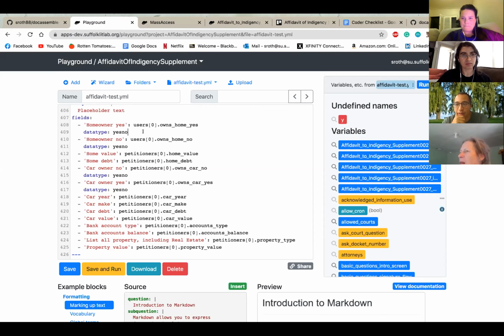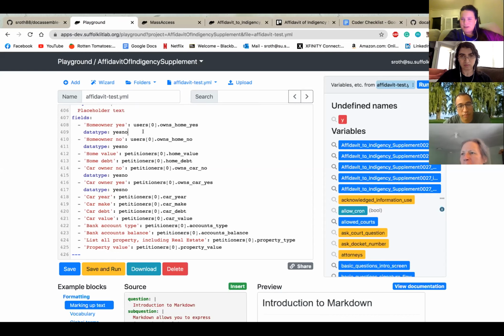Would you take a minute to explain that a little bit more to Sam, Dave? Yeah. So basically, instead of having these as two separate fields, you would have one question saying, are you a homeowner? And then there'd be two radio buttons, one being yes, one being no, because it's binary. You either own the home or you don't. So you know the difference between checkboxes and radio buttons, right? Yeah.